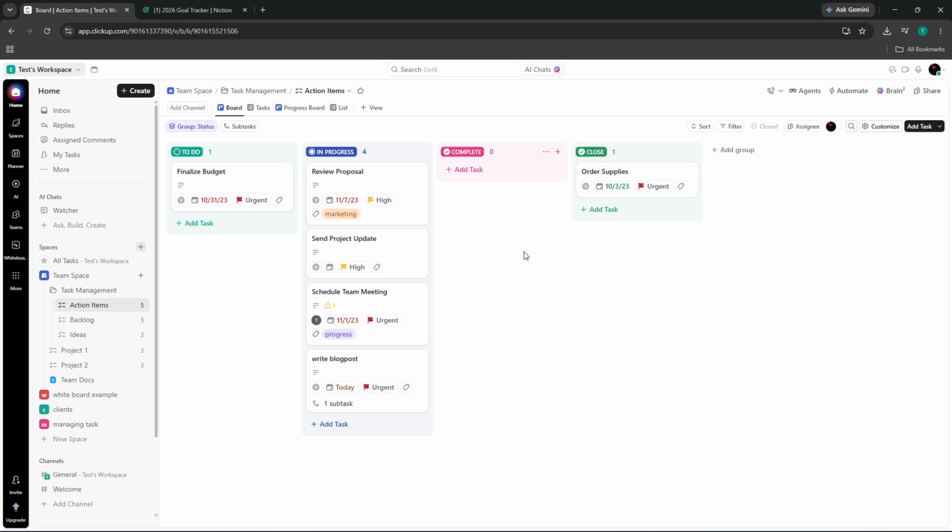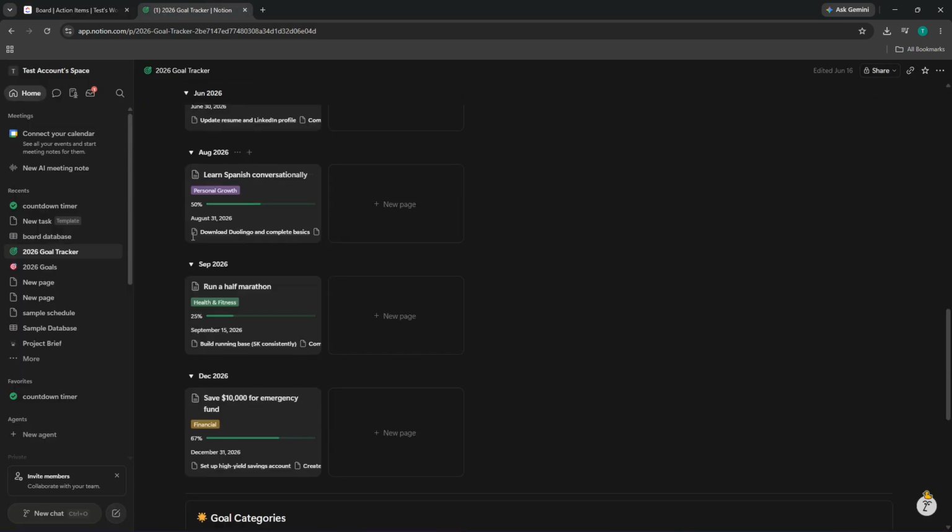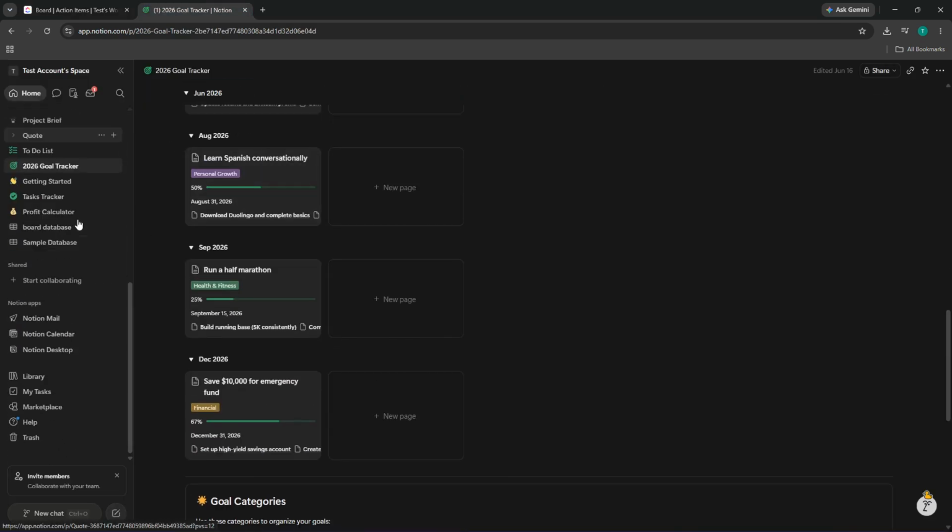Now let's look at views. Notion offers standard views like tables, boards, calendars, and timelines, allowing you to visualize your information in various formats. ClickUp, on the other hand, provides a broader range of views, including lists, boards, calendars, Gantt charts, and workload views. This greater flexibility allows you to optimize your workflow, depending on your team's specific needs. If you struggle to visualize data effectively, ClickUp's range of views could be a major benefit.